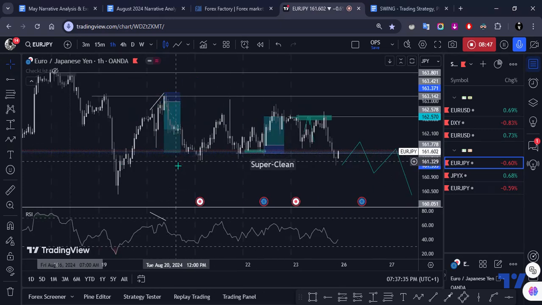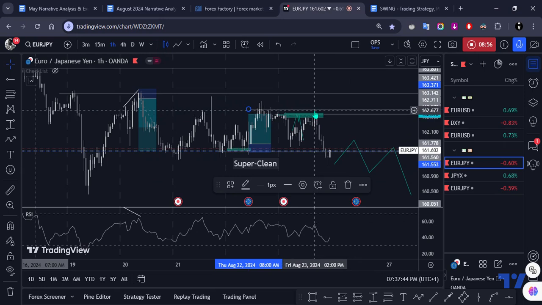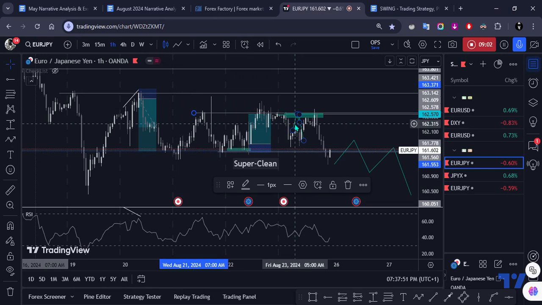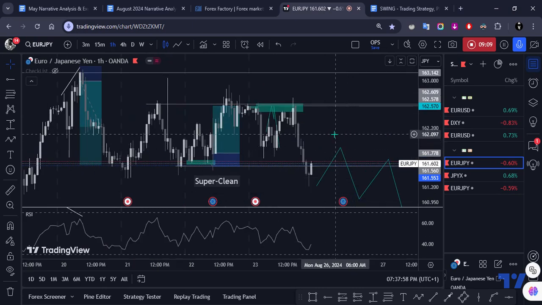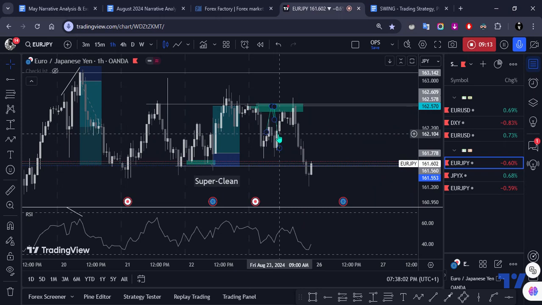an active narrative here. But I'm no longer trading this as the secondary phase, because if I'm trading this as a secondary phase, I would have followed this high here, price rejecting at this spot, and I want to sell. But imagine I'm selling at this spot, I'll get stopped out. Then I'll be trying to sell here again, get stopped out again, trying to sell here, get stopped out. No, no, no. I don't want to take on unnecessary losses anymore. So what else again? What are we checking here again?